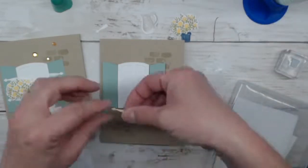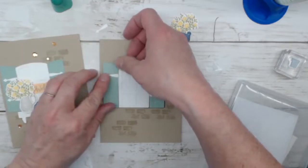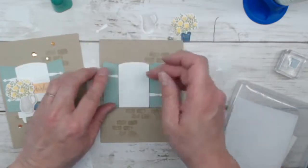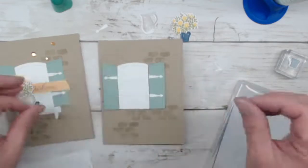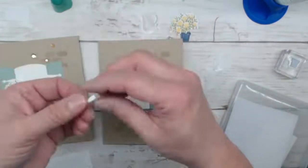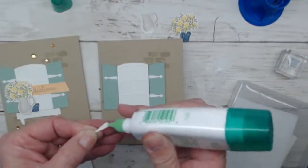At first I thought, wow, how am I going to get these to look even? Do I need a ruler for that? Because, you know, sometimes it just doesn't ever look even, but the window kind of gives you something to work off of, which is really nice. Okay, I just got this last guy right here.